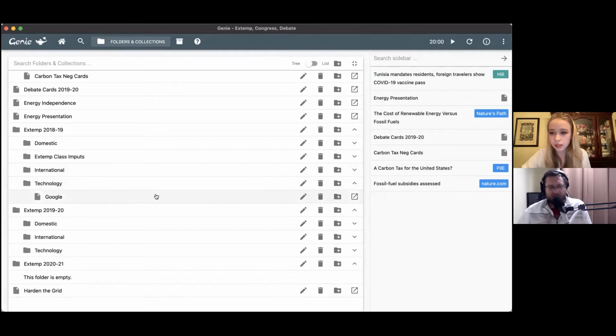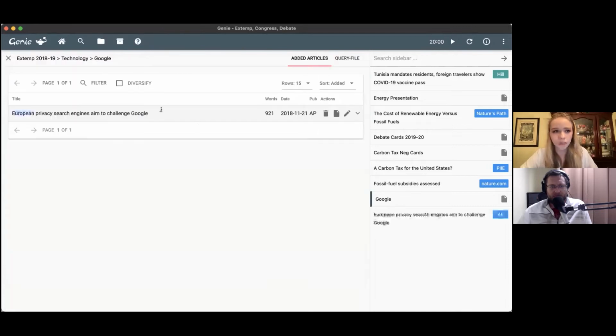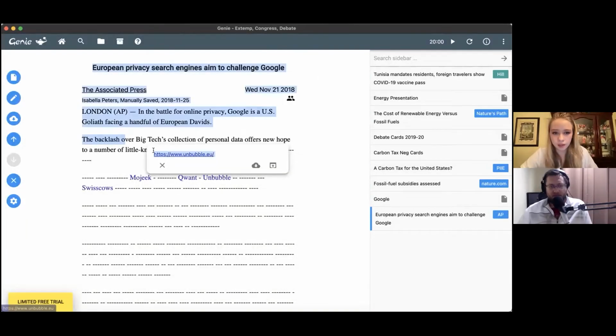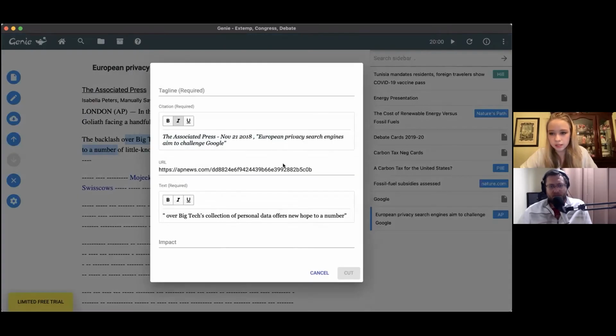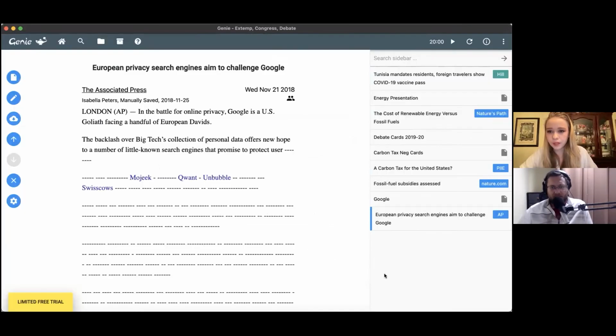This one has a Google collection, which is all on Google, but I would go into technology and let's say I would have a collection here on Tesla. And if the question was on Tesla, I'd go in there, I'd choose some of the articles that would have to do with my question. And if they weren't pre-cut cards, then I would go to the article and I would cut a card, but instead I would just write this down on my physical card. And then see the citation is already collected here. I would just quickly scribble that down on my card. And that's how I would use that.